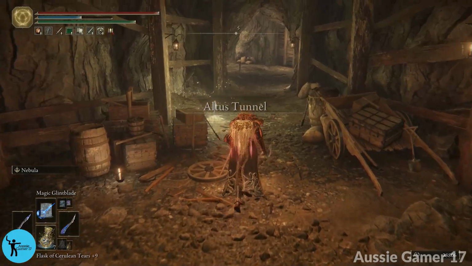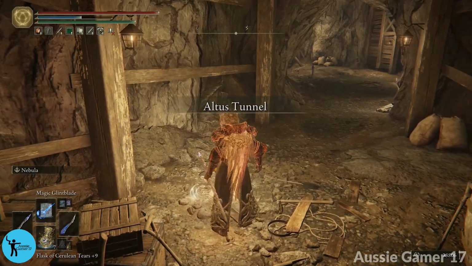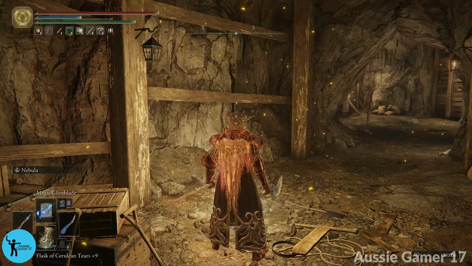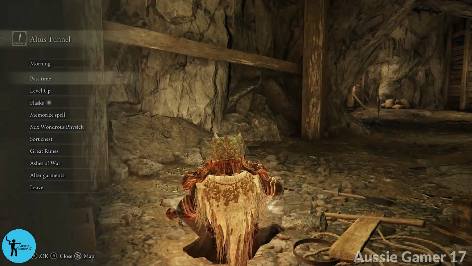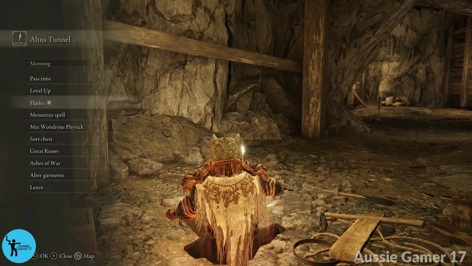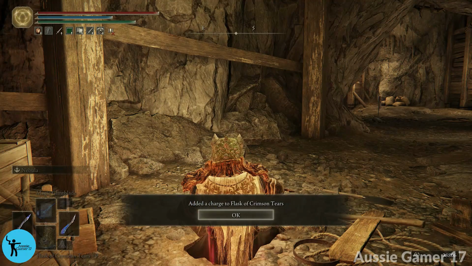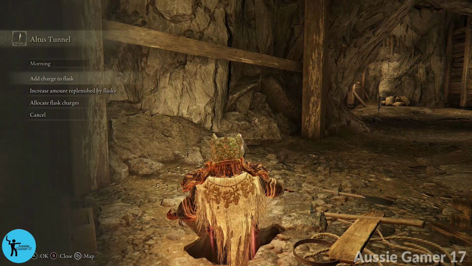And we're going to rest at the site of grace, replenish everything, reset everything. And we're going to clear this area out before we finish the video and get another boss fight completed. Oh yeah, and we can add a charge to our flask while we're here. Yes, please. Yum, yum, yum.